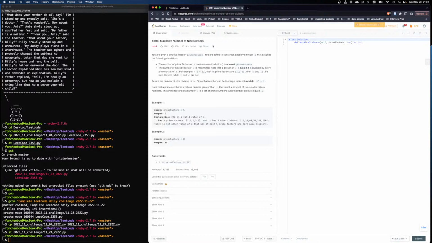Find primeFactors and it has 6 nice divisors. A divisor has to be a divisor of 200, and because I only have 2 and 5, I just go 10. And then I can do 2 times 10, 4 times 10, 5 times 10.